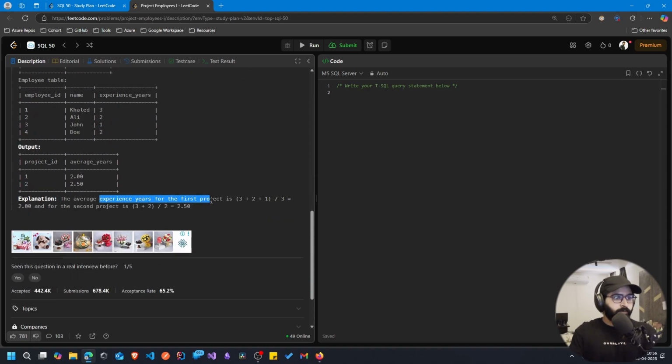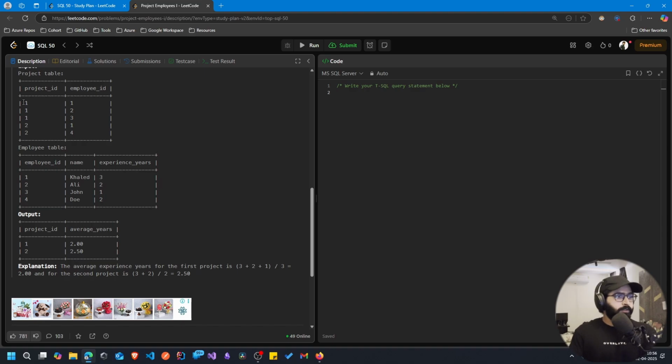For the first project we have employee 1, 2 and 3, so we get the experience of all of these and divide by the count of employees. For the other project we have employee IDs 1 and 4, where 1 has 3 years of experience and 4 has 2. So 3 plus 2 divided by 2, which is the count of employees for that project ID.